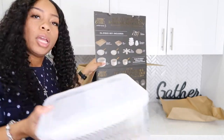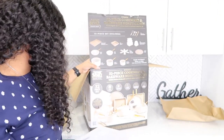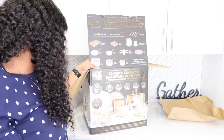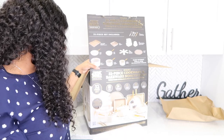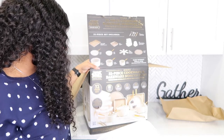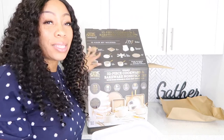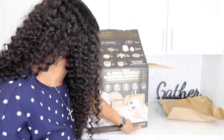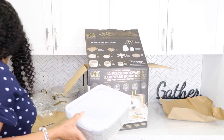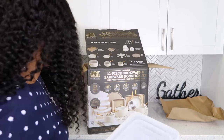And remember, I know I showed you guys in the video on the front, but I'll say it again. It has an 8-inch frying pan, a 10-inch frying pan, 2.5 quart saucepan with glass lid, the 3.5 quart saucepan with glass lid. Then it has a 6-quart, so that stock pot that I showed you is 6-quart. Then these are the cookware protectors. Remember I told you the pot protectors, that's what these are.